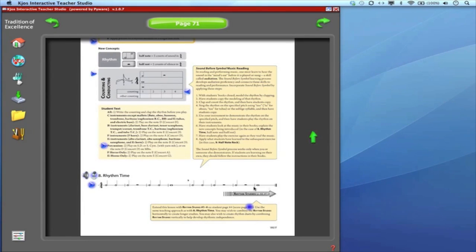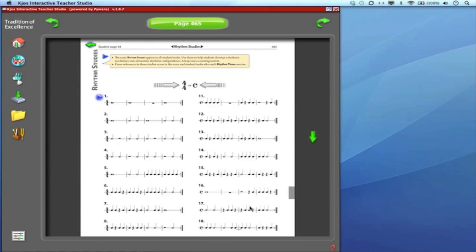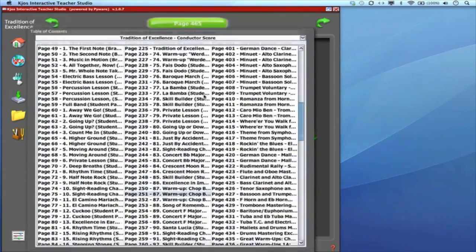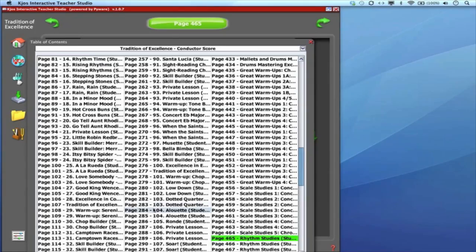So to flip to that really easily in the score, I just have to click on this breathing icon here. It's score page 465. Just makes it much easier to reference. And here you can see numbers 1 through 4 are going to reinforce whole note, whole rest, as well as half note and half rest. So anytime that you need to link or jump around the score, and there's a score reference page, it makes it pretty easy by just clicking on that quick link. I'm going to jump back here.